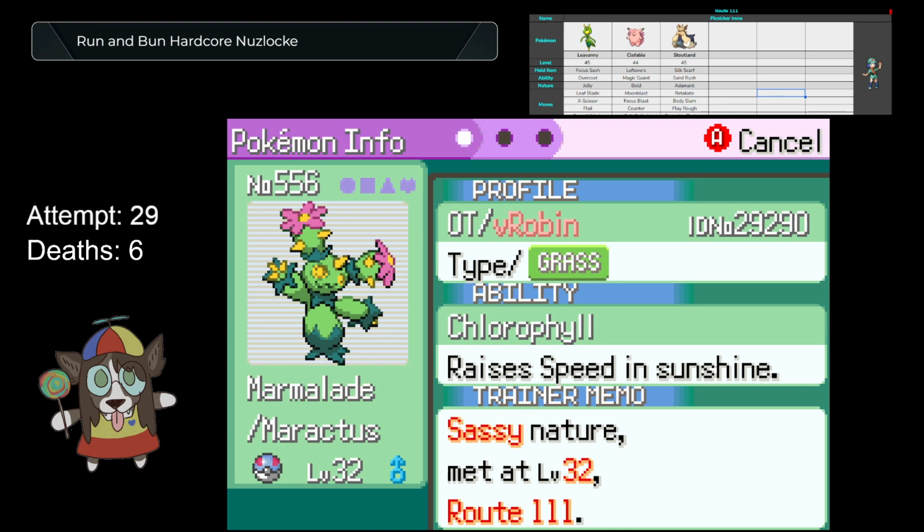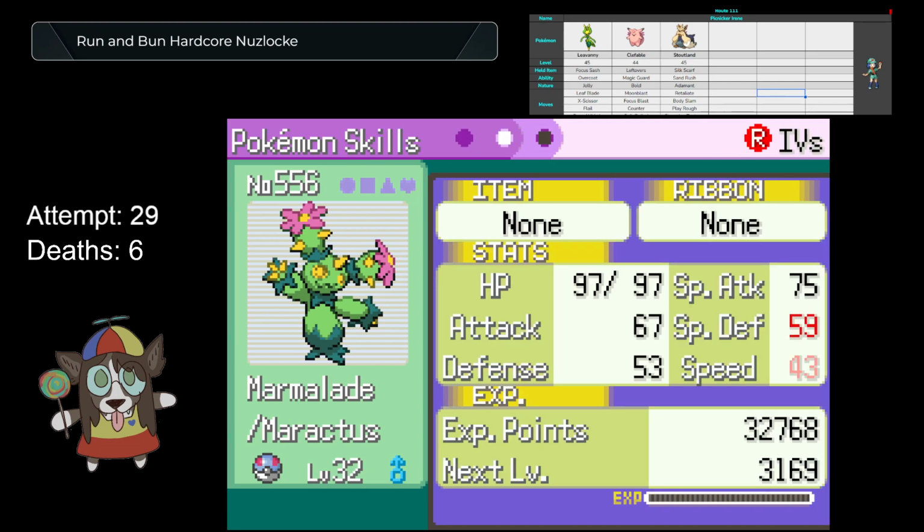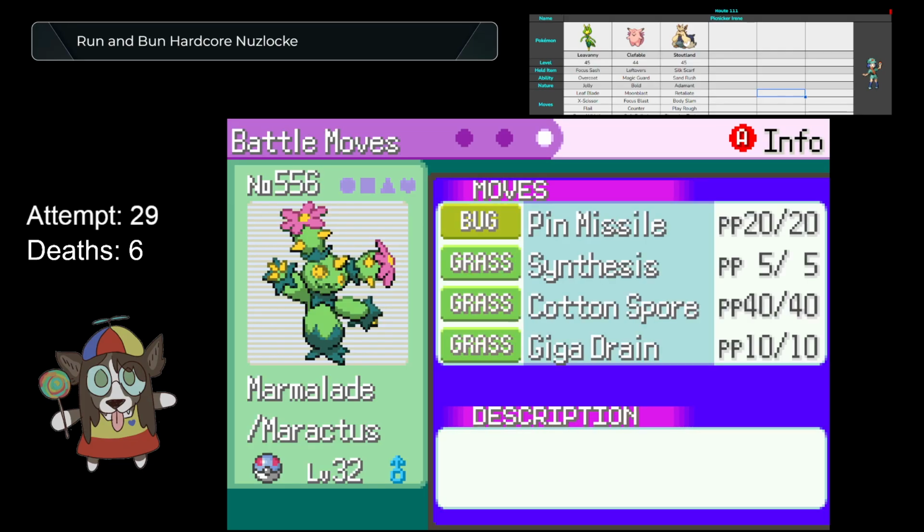Chlorophyll is its only ability, it seems. I mean, what's this thing's base speed? 60 seems fine. So for moveset, this can get... Hmm. Do I want Synthesis on this? This will get Spiky Shield, Sucker Punch, Leaf Storm.